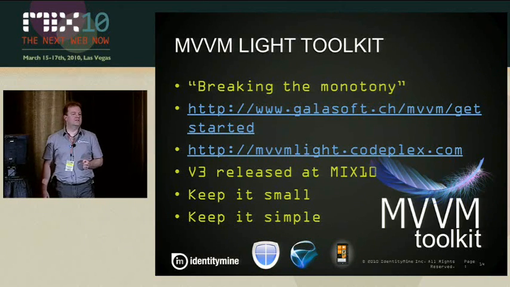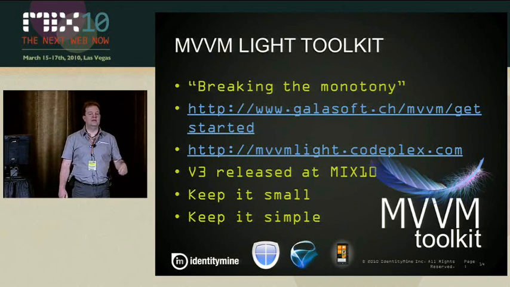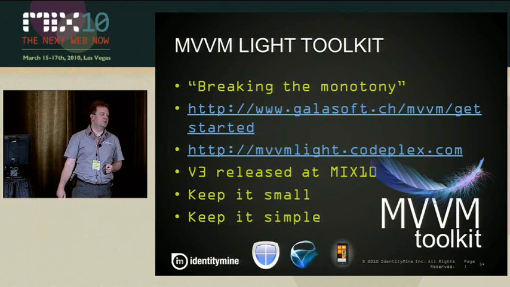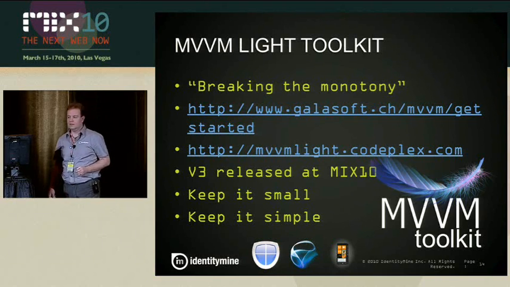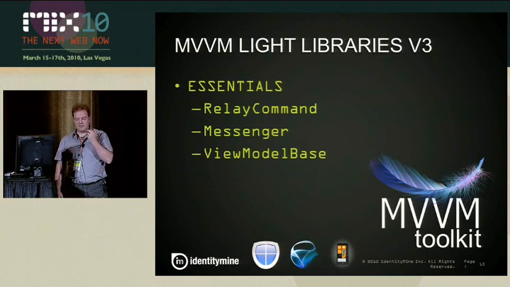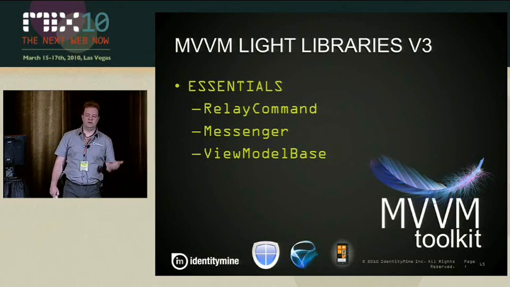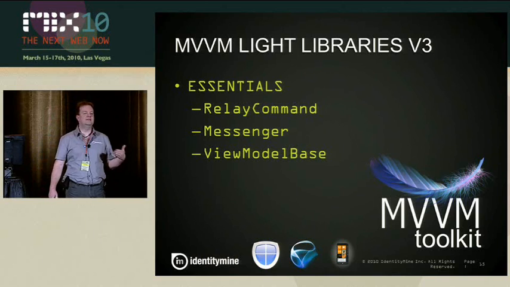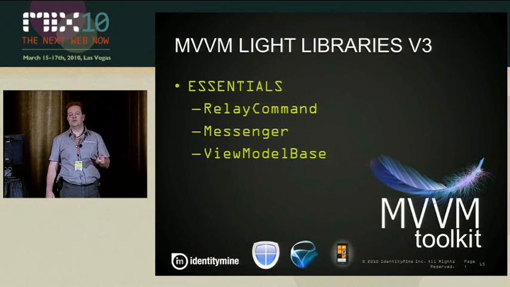And actually, with version 3, I prepared an MVVM Light project template for Visual Studio for the phone. So you can do a new Windows Phone application directly pre-wired with your ViewModel. And that works. You have two DLLs, two assemblies. The first one, which I call the essentials, has RelayCommand and Messenger that we saw. And ViewModelBase, a utility class with a RaisePropertyChanged method, and also a couple of additional helper properties.